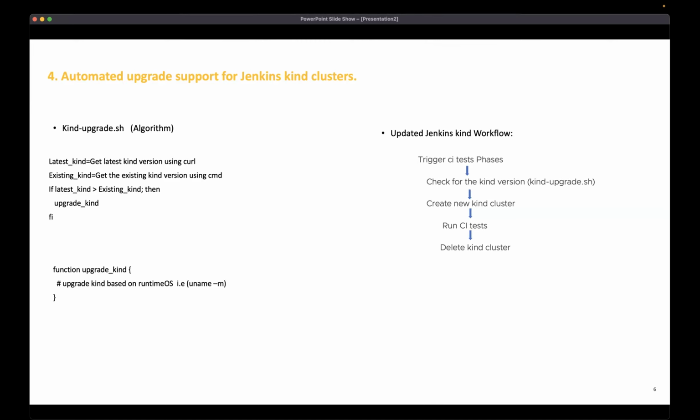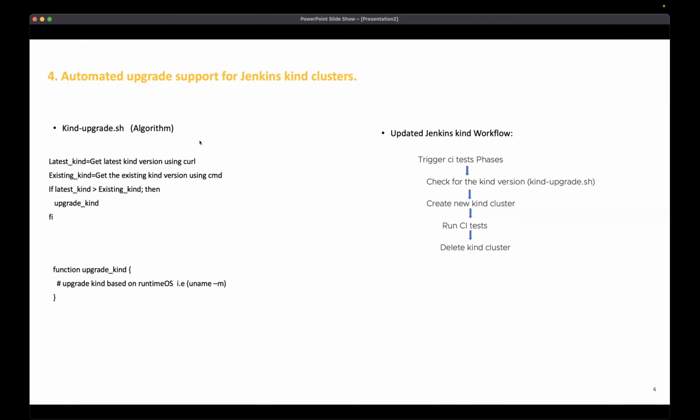On every kind release, we have to perform a manual upgrade in the kind test bed, which is inefficient. To resolve this, I have added a Jenkins script named kind-upgrade.sh to support automatic upgrade, and its algorithm is pretty simple.